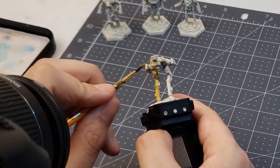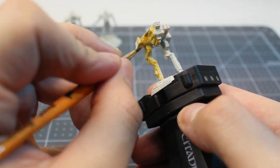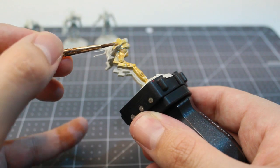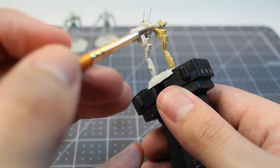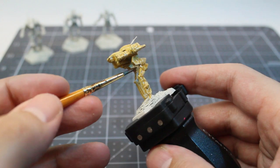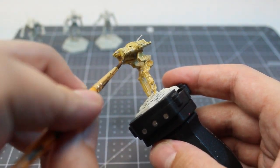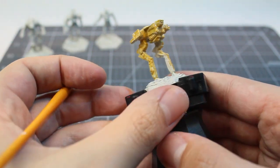We're not worried about cleanliness at this stage, so we're just going to go ahead and slop it all over the model in a super heavy coat to get a uniform tint over the entirety of the chassis. We're not worried about pooling at this moment because there's no other color to mar with tide marks, and any overly opaque sections will be tamped down in the later steps. Rather, we're treating this step like a base coat, and we want some solid coverage over the entire mech to let the contrast paint do a lot of the work for us.